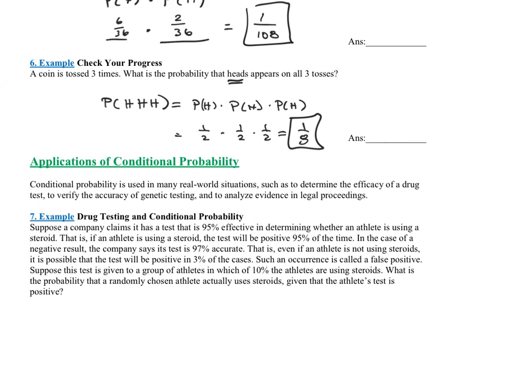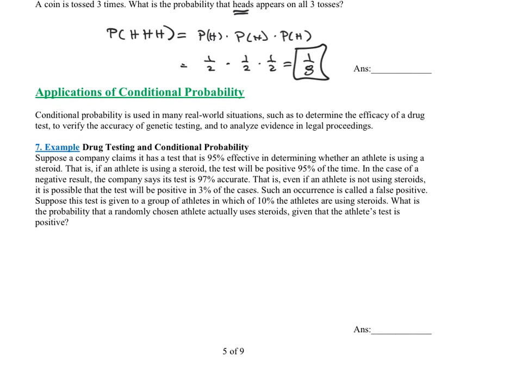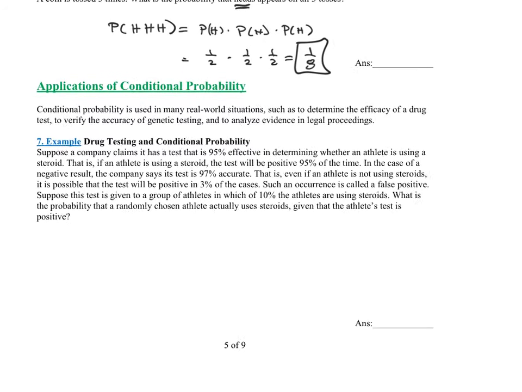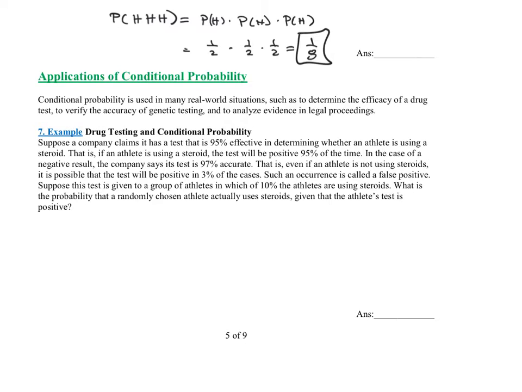So let's look at some applications of conditional probability. One of these will be on the test. They are all set up pretty much the same. This is very, very important to understand, for pharmacy reasons for example. So let's take a look at this. I'm going to show you how to make it with a tree. You're going to construct all your trees the same. We'll do a couple examples together to make sure you understand this.